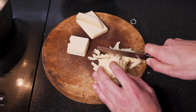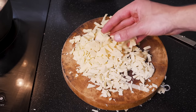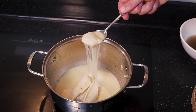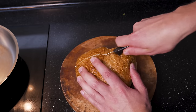If you've seen my video on how to make homemade American cheese, you'll know that in that video, I say that you can use any liquid to make American cheese. And yes, that does include pho. However, there was one big roadblock, which is that when you're making American cheese, you normally would use some sodium citrate to help the cheese bond to the liquid. I didn't have any of that, so it didn't really bond that well, but we did kind of fat wash it with the pho, so it worked.